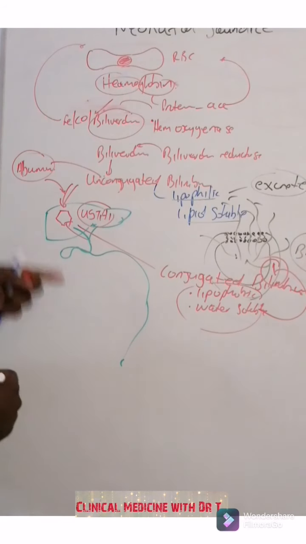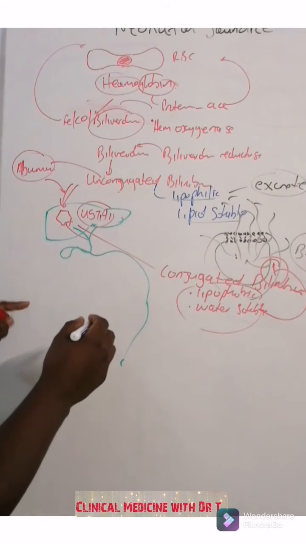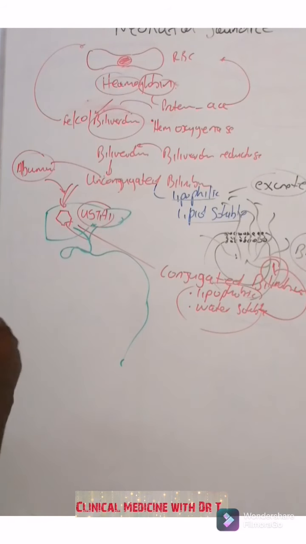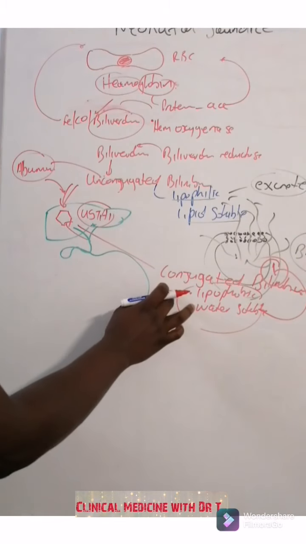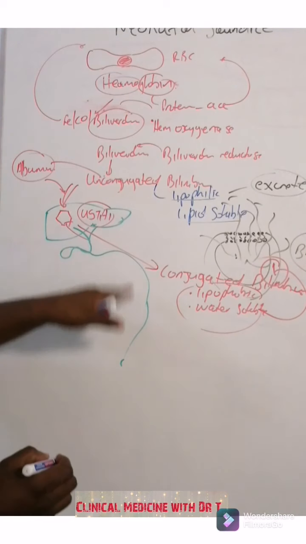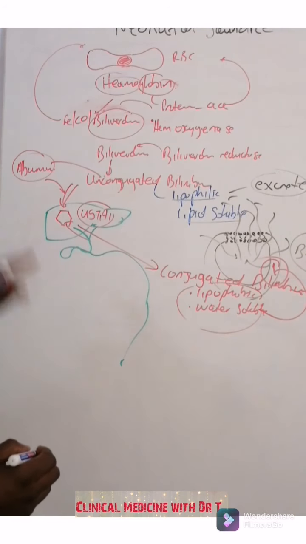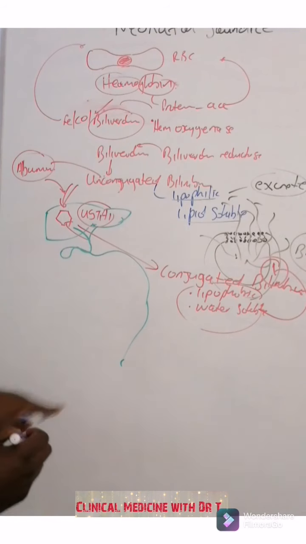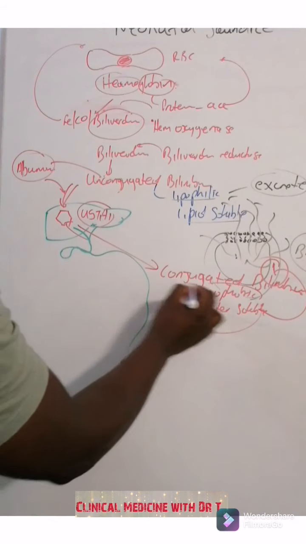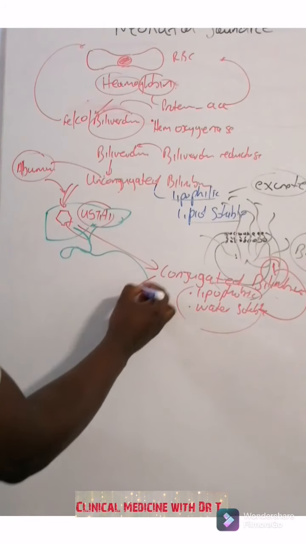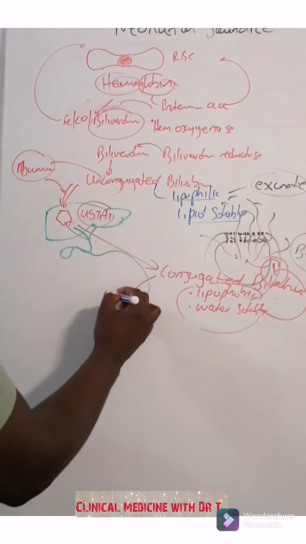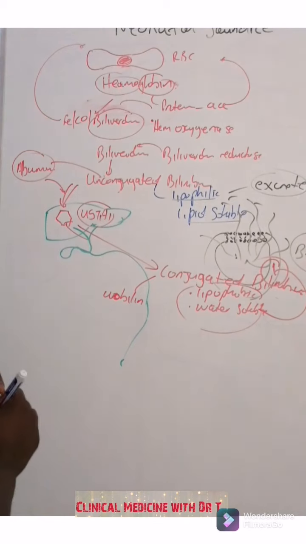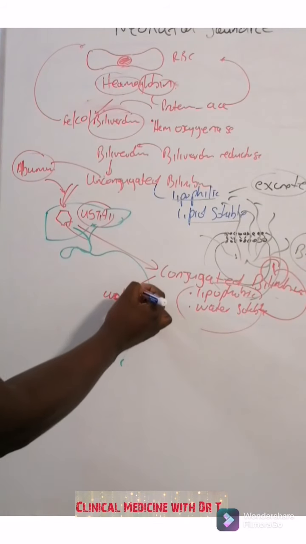Okay, now the conjugated bilirubin, bacteria are going to come in, let me write it. The bacteria that are in there, remember the GIT is not sterile. There's a lot of bacteria there. One of them is E. coli. Those bacteria are going to act on this bilirubin and convert it into urobilin, right?